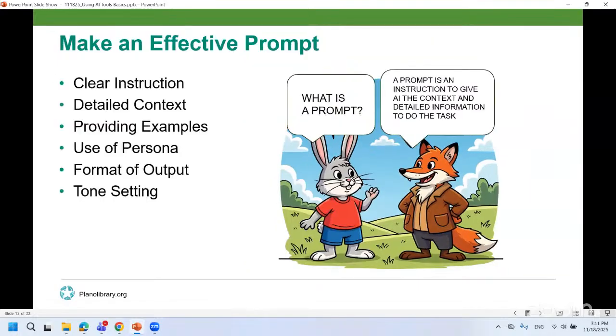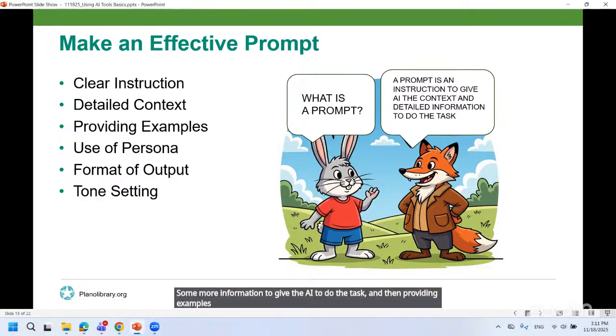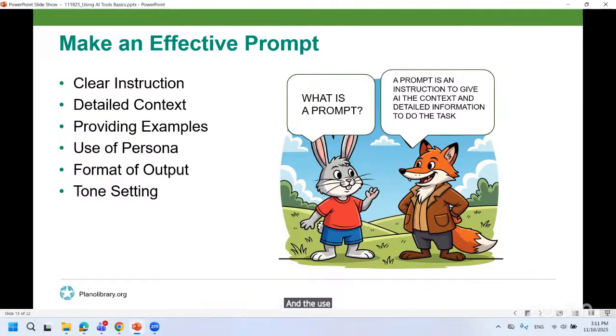So how can we make an effective prompt? There are many tips, but we will talk about these six tips for making an effective prompt. First, the instruction has to be very clear. Also, you can always give detailed context, meaning more information for the AI to do the task. Providing examples is also useful. And the use of persona, meaning you can give a role to AI to think or act in that role, also gives lots of help.